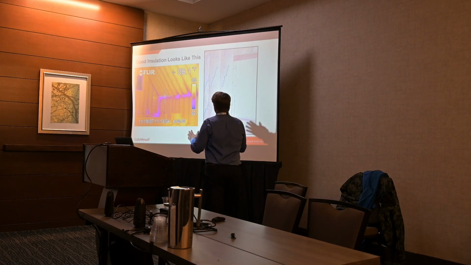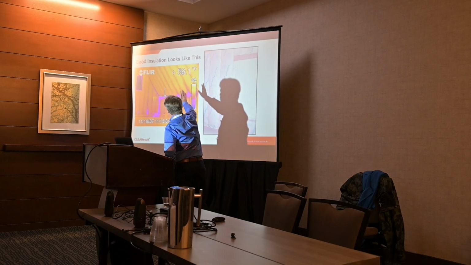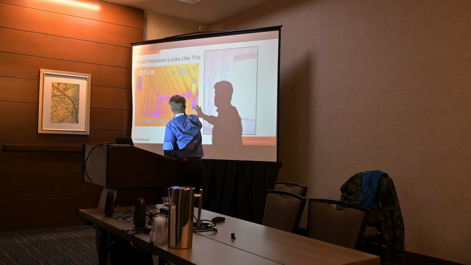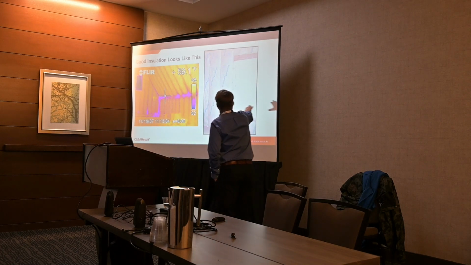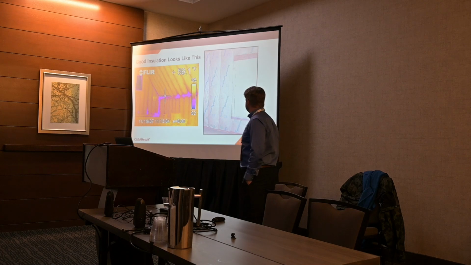Okay, if you're doing an IR scan, when you look at a house and it looks like that, that's pretty good, right? There's not a lot of leakage there. There's a little bit over here. I think they had trouble getting the insulation to touch the drywall there, and that's what you're seeing there. And typically, if you were to see that with the drywall off, that's what it would look like. Okay, that's a good installation right there.